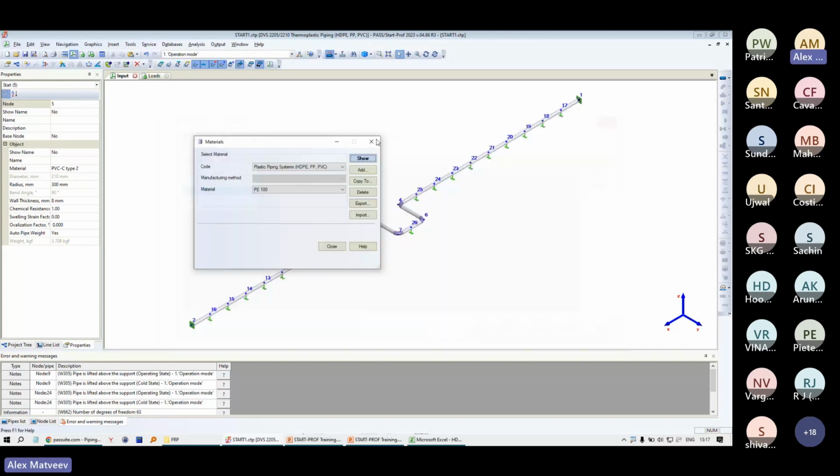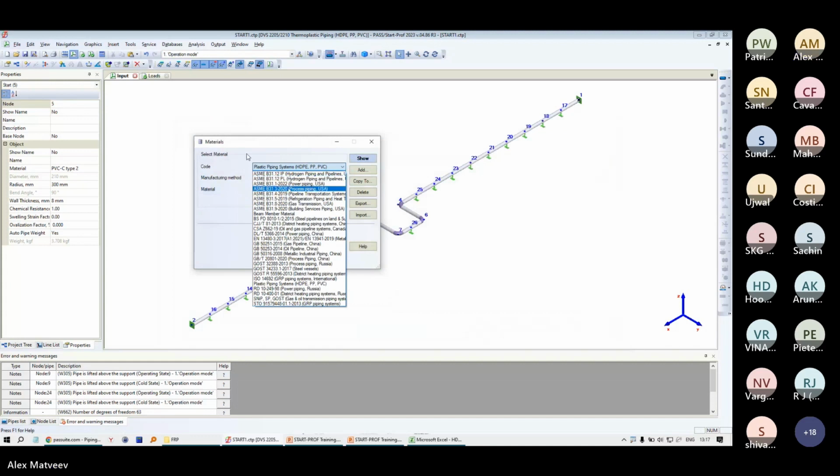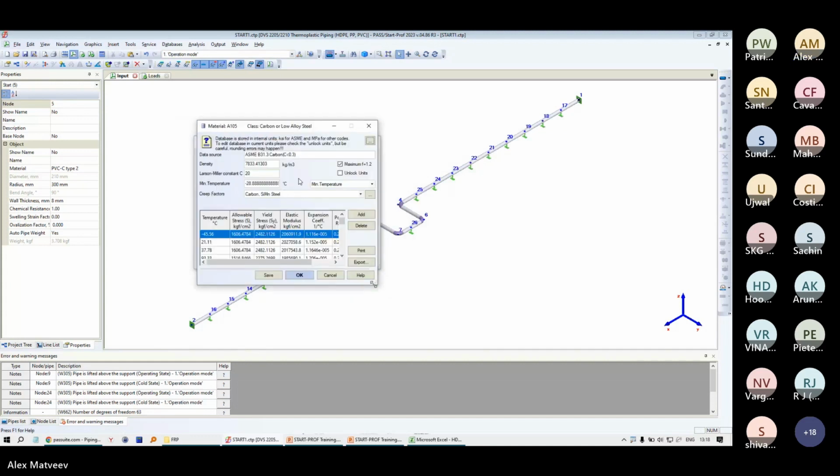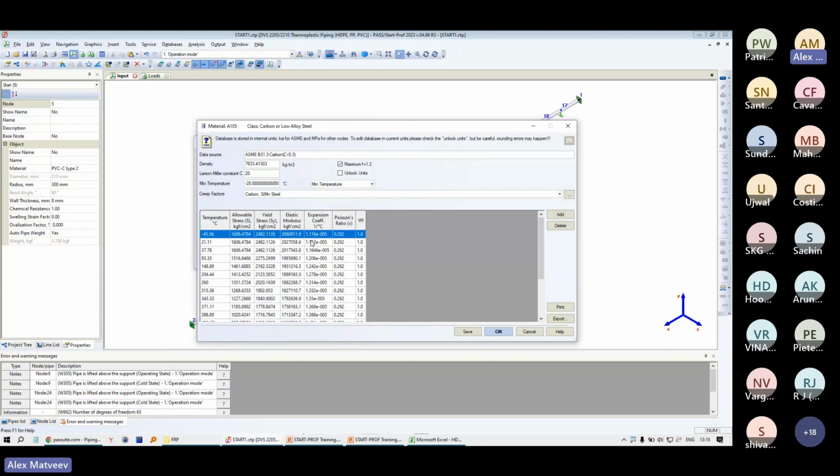And now let me open the steel piping, for example ASME B31.3. For steel piping, it is 1 per 10 to the power of 5.